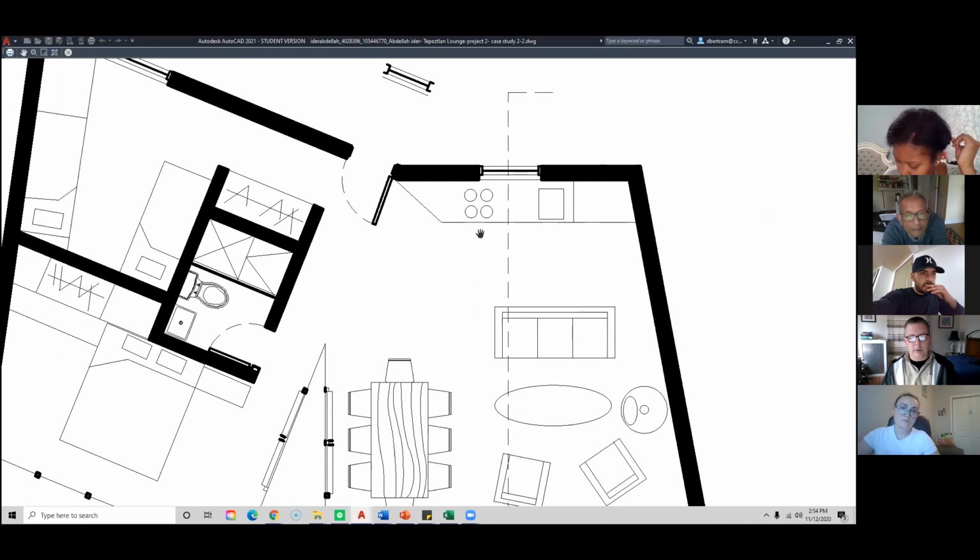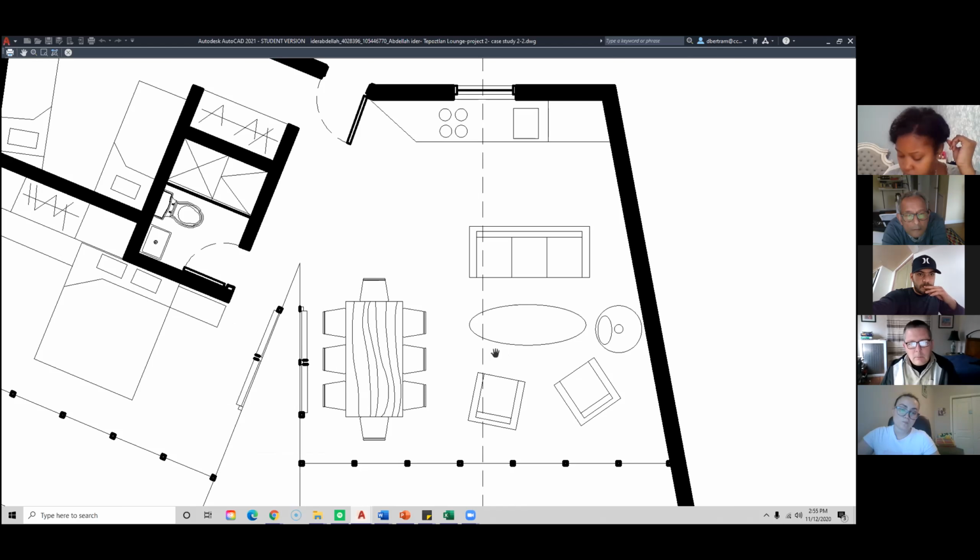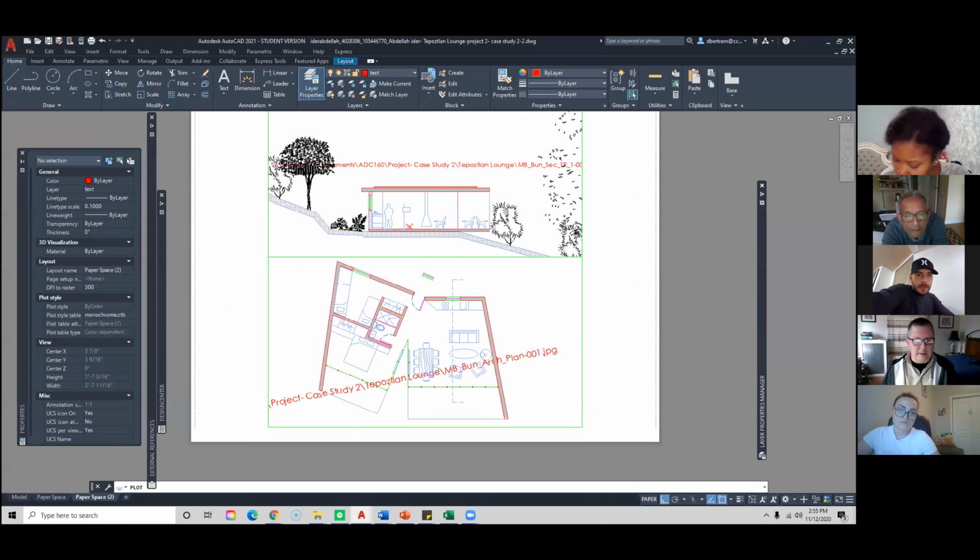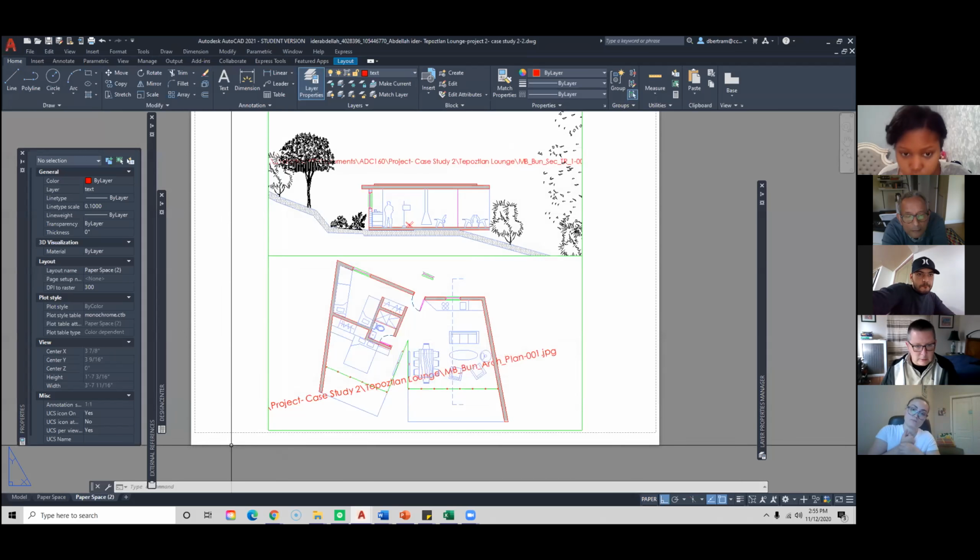Well, I could see the mullion better. These have gone very dark, obviously. I think that's all they're going to look like.